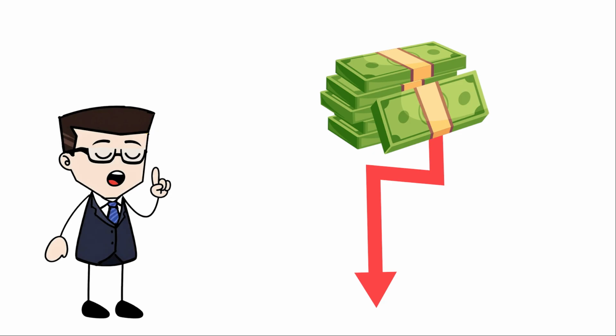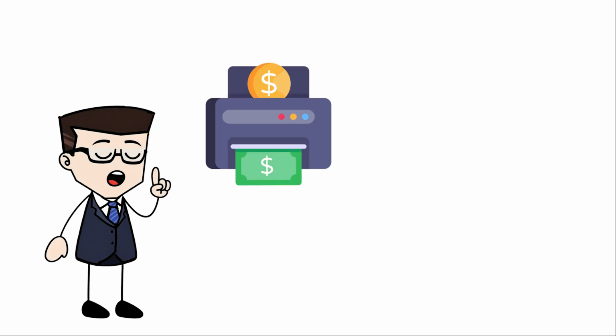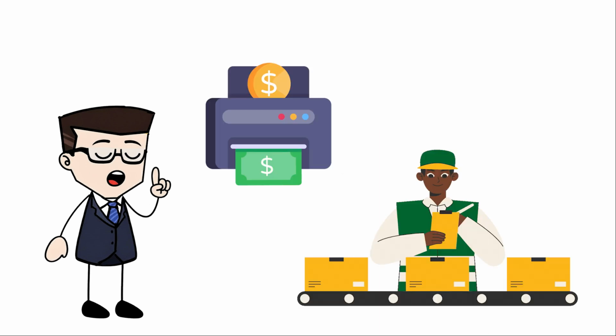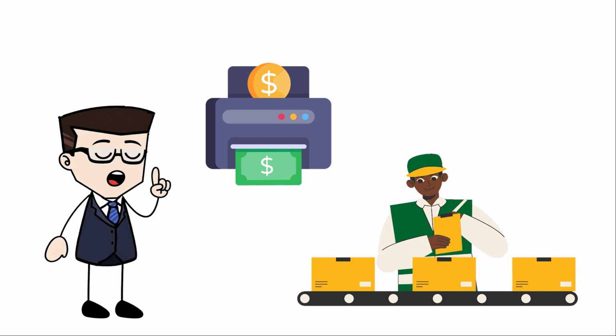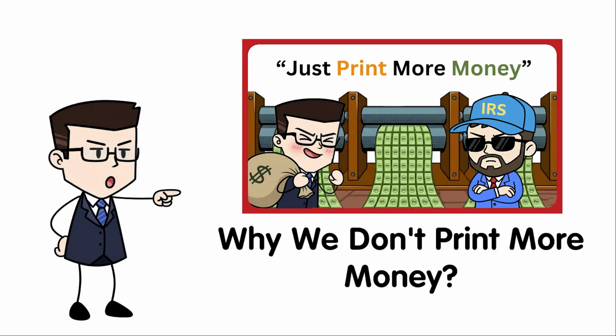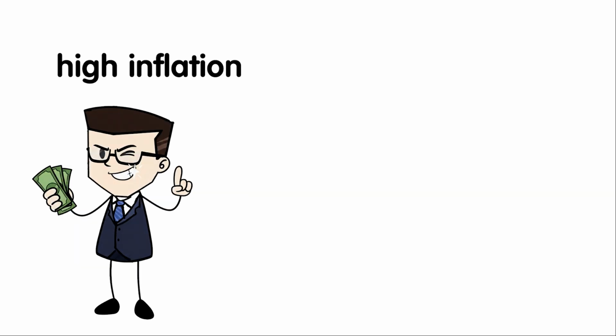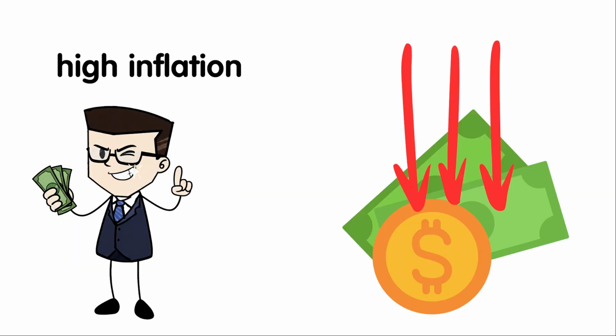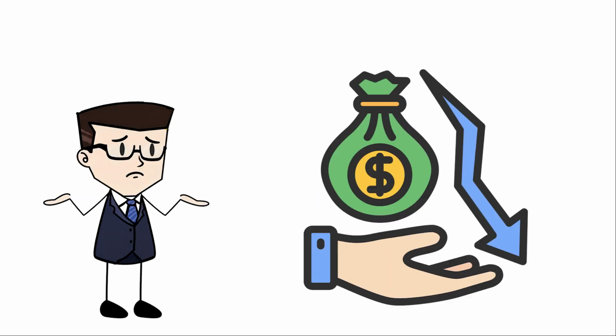They raise or lower rates based on the country's situation. Section 2. Inflation. Inflation happens when money starts losing value. Basically, this means there is too much printed money, but not enough actual goods and services to buy. You can check out our video, Why We Don't Print More Money, to understand this better. So, when a country has high inflation, its currency value drops seriously.